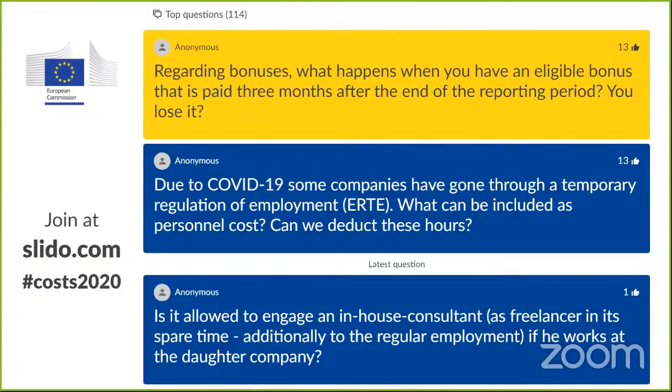And it really depends on how you record that into your accounts, because we need to see that it's recorded in your accounts. So it's for the bonus, but I have also seen it for retroactive salary increases, it applies a bit the same logic. If I have a retroactive salary increase in February that goes since September of the previous year, if I am able to record this in the accounts of the previous year, then you take it into account pro rata in the accounts of the previous year, so for the hourly rate of the previous year.